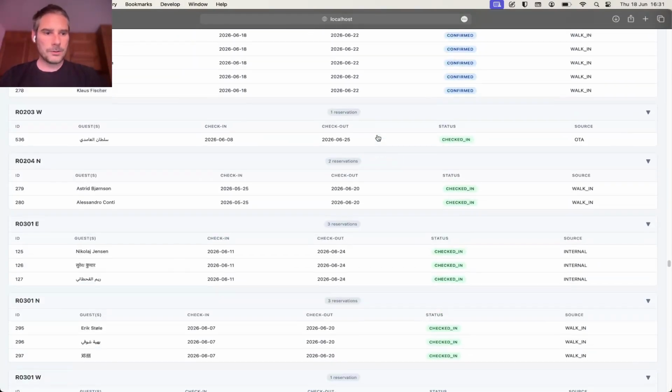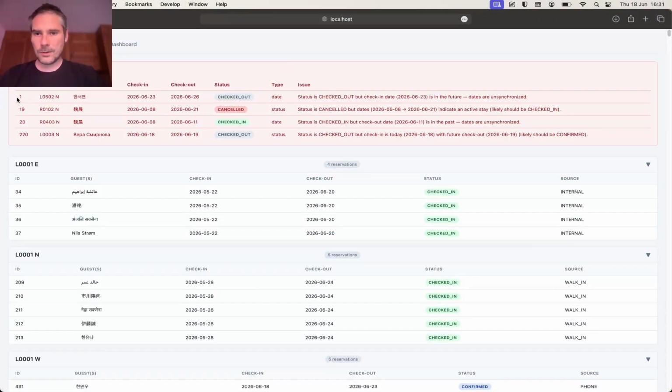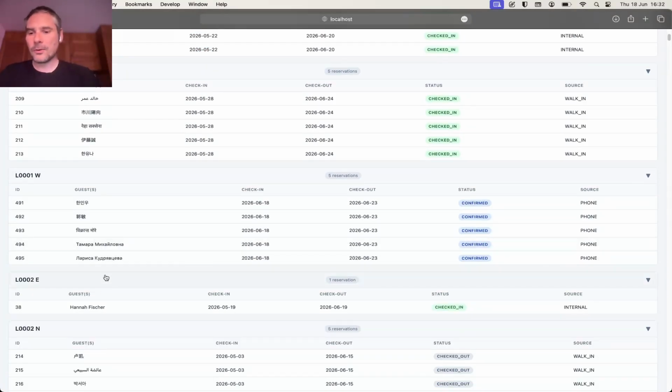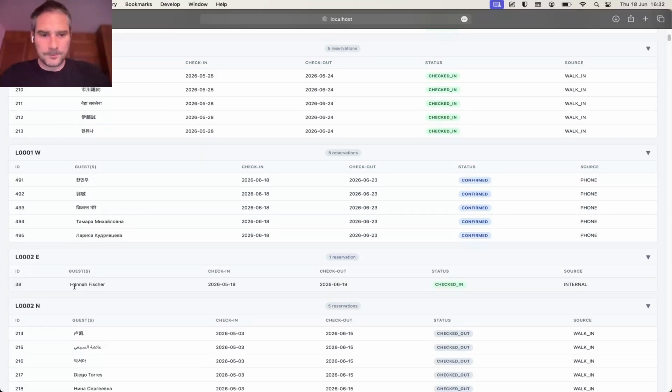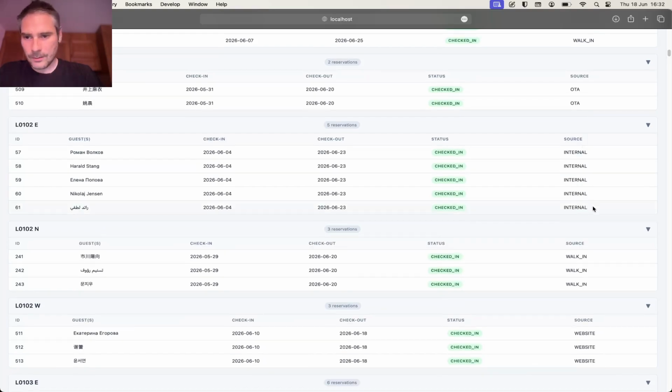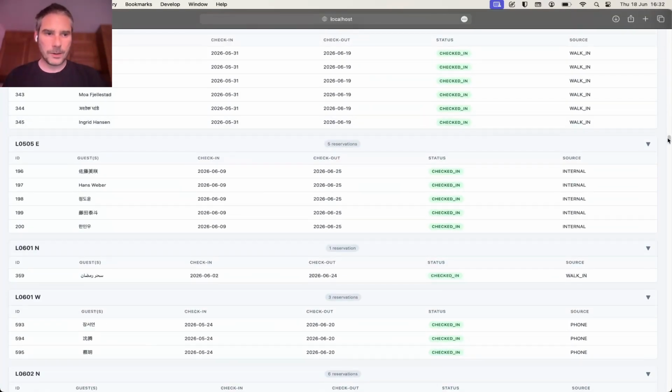So the page looks like this. We have the errors on top, and we can check the dates and statuses. We also have a description of why the error has happened. It's nice. We have the rooms and their wings, guests. It is a little bit interesting that it grouped guests from different cultures together. This can be improved. It is good for testing, but it can be improved later. We have different sources. I want to see some internal ones. So we have data. We have data to play with.